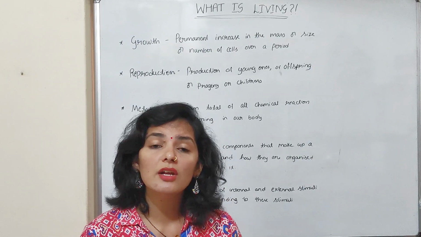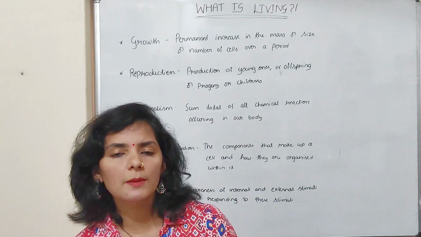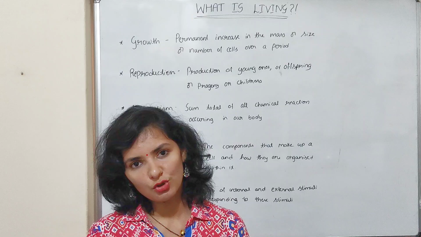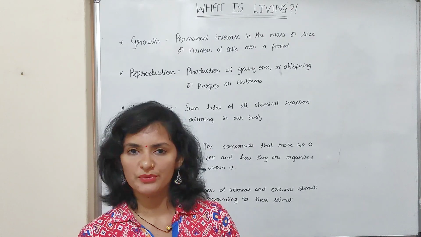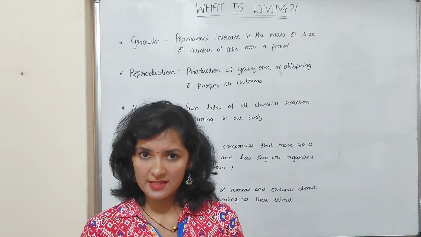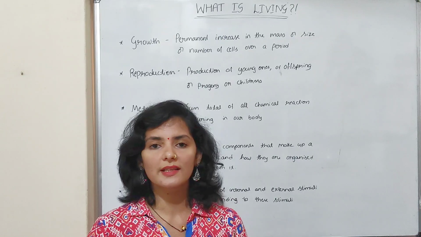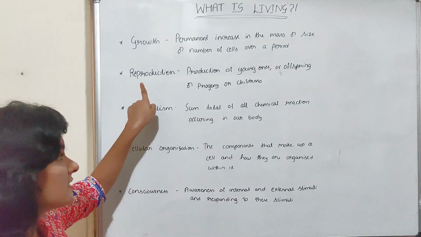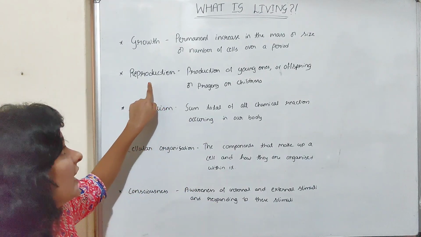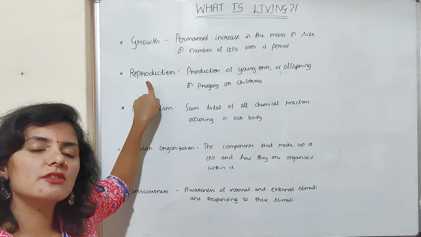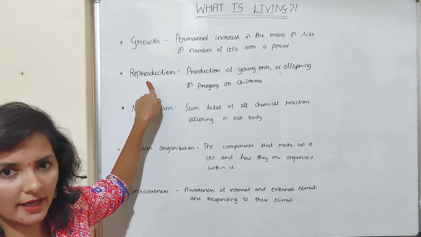But there are many organisms which do not reproduce. For example, sterile worker bee, infertile human being, mule are some of the examples. So these organisms do not reproduce. It doesn't mean that they are non-living. Obviously they are living, but they do not show this characteristic. That's why even reproduction cannot be taken as a defining or exclusive characteristic of the living organism.